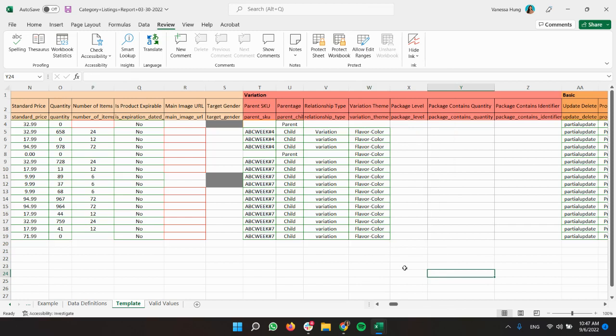Again, if flavor color is not a variation theme that exists across the catalog, that's not a possible combination. But if you have in one category style size, and in another category you don't have that option, you could use it.